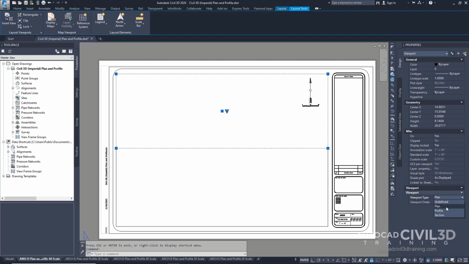These settings specify that when you use this template in the plan production process, the plan view of the alignment will appear in the top viewport, and the corresponding profile will appear in the bottom viewport. By default, all templates that are not contained in the local template plan production folder have the viewport type set to undefined. To configure your own custom templates for use with the plan production process, you must change the appropriate viewport setting. So that's how you go about configuring viewports in Civil 3D.